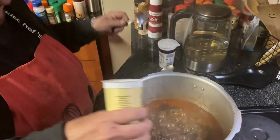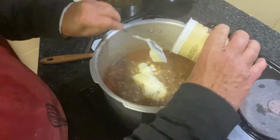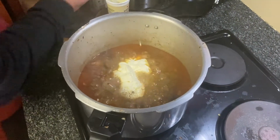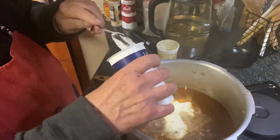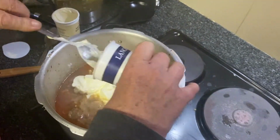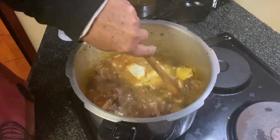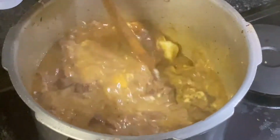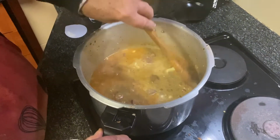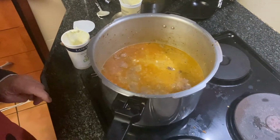I'm going to take some sour cream so that we have a nice creamy pepper sauce in this once it's cooked. I've got a partially used one, but I'm going to put 2 full tubs of sour cream in to make it really nice and creamy. And once that's cooked up, we've got a nice creamy pepper steak sauce. We'll boil it down a little bit to get rid of some of the liquid, so it must still be nice and moist. And I will probably also add a little bit of cornstarch.